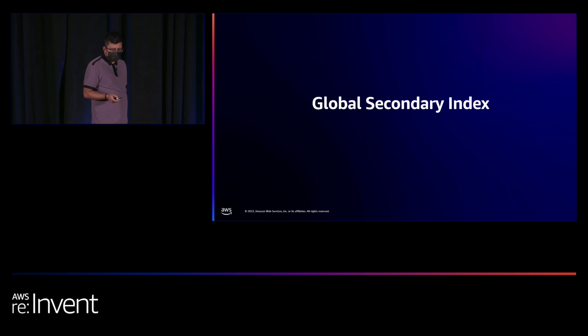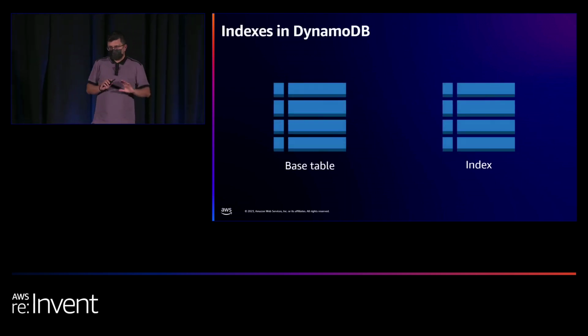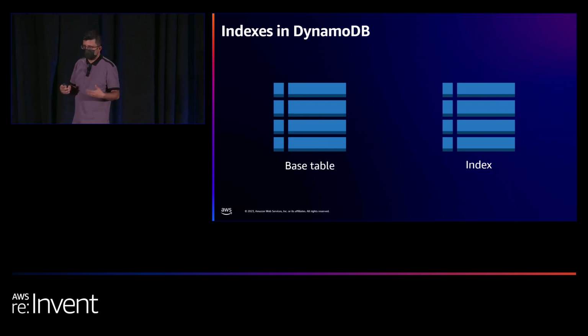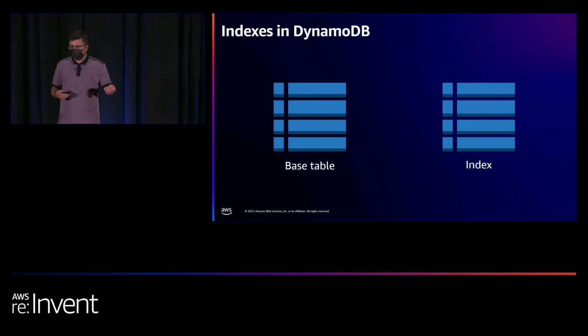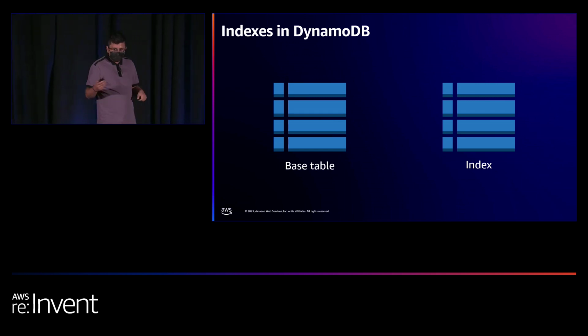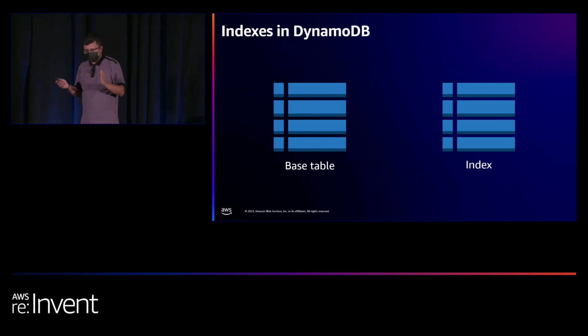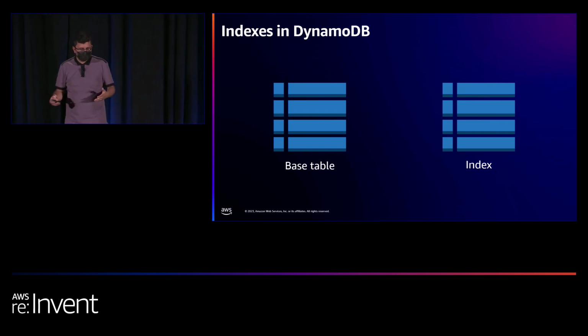And what is a global secondary index? It's just like a DynamoDB table that we have built and managed for you. Whenever you do a write on the base table, all those writes are replicated to the index as well. And you can have many global secondary indexes on your table.